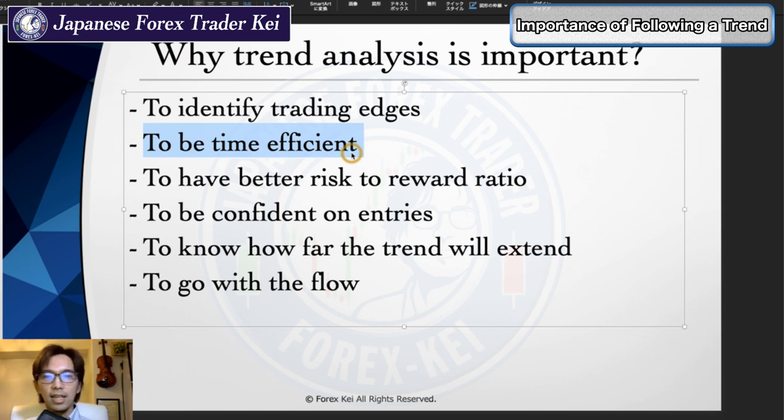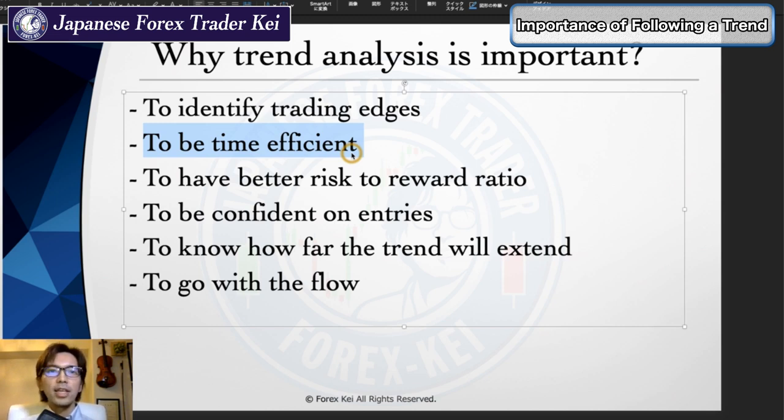Usually in an ordinary job, you get paid according to how many hours you work or how many tasks you do. Depending on the task or the hours, you get paid. That's the norm in this society. But the Forex market or investment is not like that, and that's very painful. So time efficiency is the key to success in Forex trading, in terms of money and also psychology.